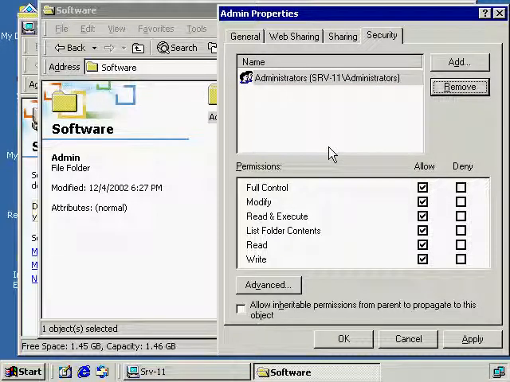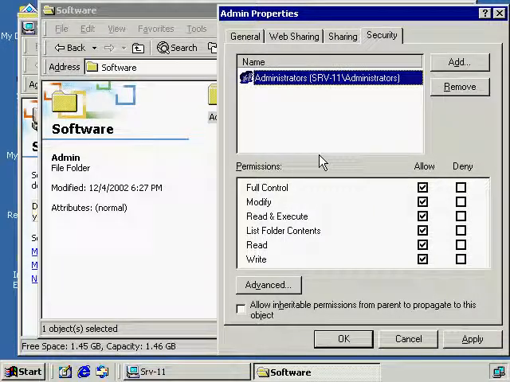Let's talk about something here. A lot of times people get confused between an entry not being here and the deny permission, thinking that maybe with authenticated users we'd have to use deny. It's not the case. If an access control entry does not exist, meaning if there's not a group or a user account that you're part of mentioned here, you can't access this particular folder. Right now the only group you see is the administrators group. So if you're a user who logs on and you're part of the administrators group, you have access to this folder. If you're not part of the administrators group, you do not. It's that simple because there's no entry there.